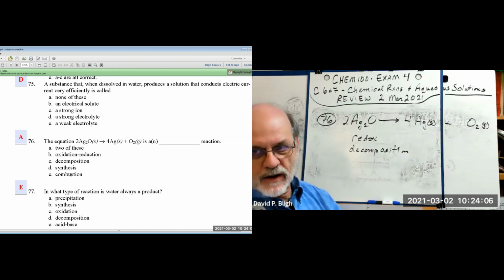Now, which ones do these match? Well, let's see. A, sodium +1. Well, we need a coefficient of 2. So A is not it. 2 carbonates. Nope, we only have 1 carbonate. 2 magnesiums. Nope, only 1 magnesium. 1 chloride. Nope, we have 2. E, 2 chlorides. That's the one that answers the question.